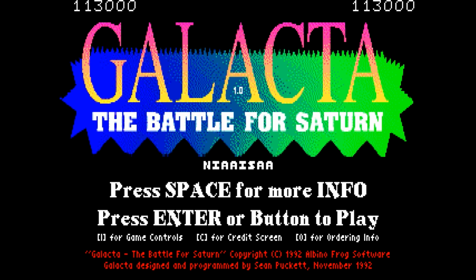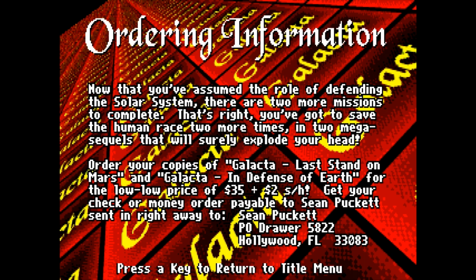Okay, so this is actually not that bad a game. Galacta: The Battle for Saturn. Made in November '92. Let's just take a quick look at the ordering info here. It looks like it was done similarly to the Apogee titles, where they had 3 different versions of it. The Last Stand on Mars and In Defense of Earth, apparently being the other 2. I guess similar to Apogee titles, it's probably the same gameplay, but just more different kinds of enemy ships to deal with, and maybe there's bosses if you get far enough.